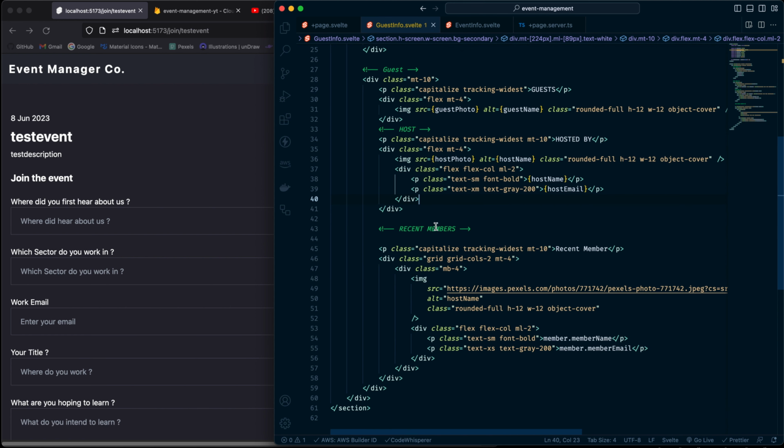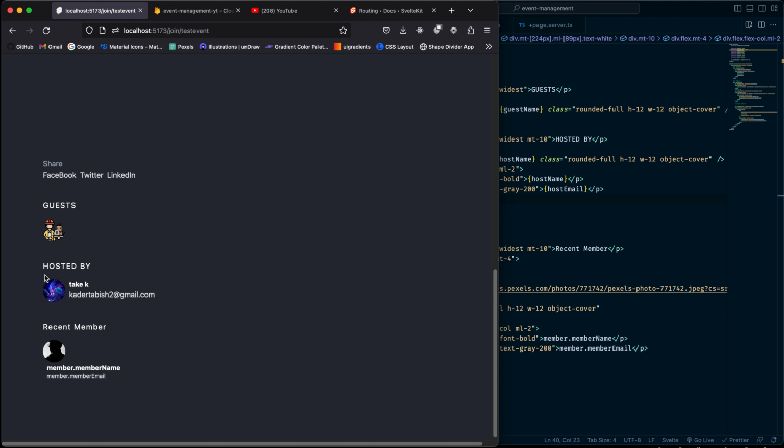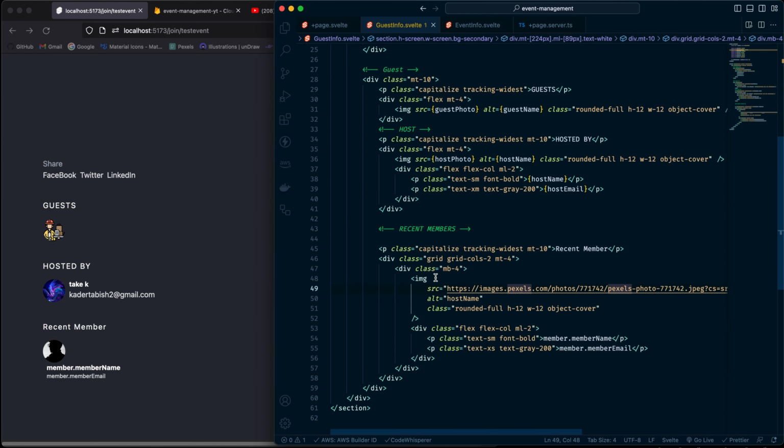Now let me save this. You can see that we are rendering this out now, and here, as this is an array, we cannot render the array directly, so we'll have to loop over it.